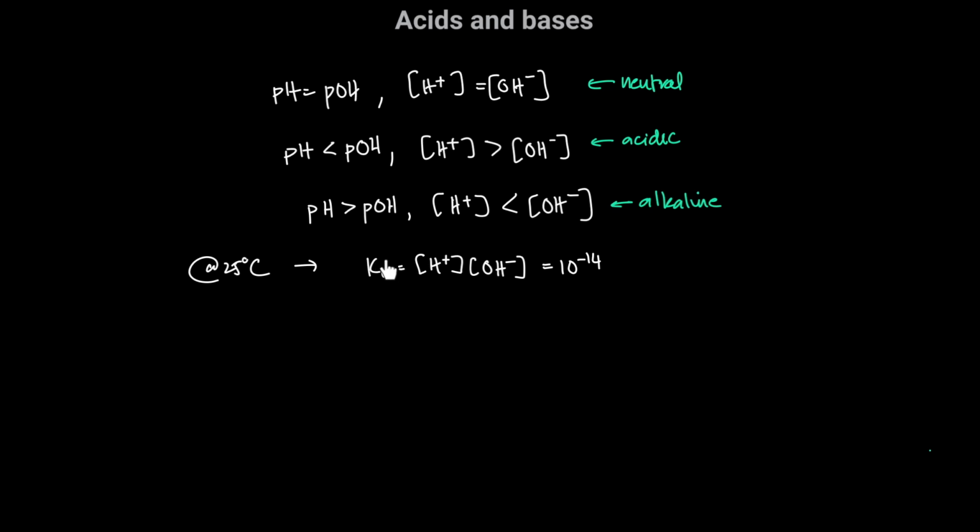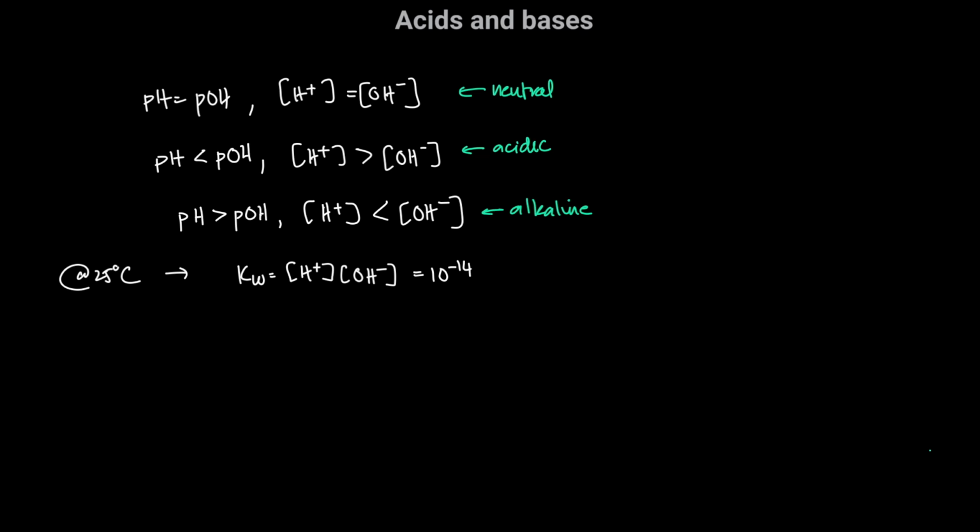Now, how can we express this in terms of pH and pOH? We're going to do a little bit of derivation, and this involves a little bit of math. If you don't understand the derivation, you can ignore it. I will tell you exactly which equation you need to know. So if we look at pure water, the concentration of H+ times the concentration of OH- is equal to 10 to the power of negative 14. That's Kw, at 25 degrees Celsius. In any aqueous solution, the product of their concentrations will be 10 to the power of negative 14.